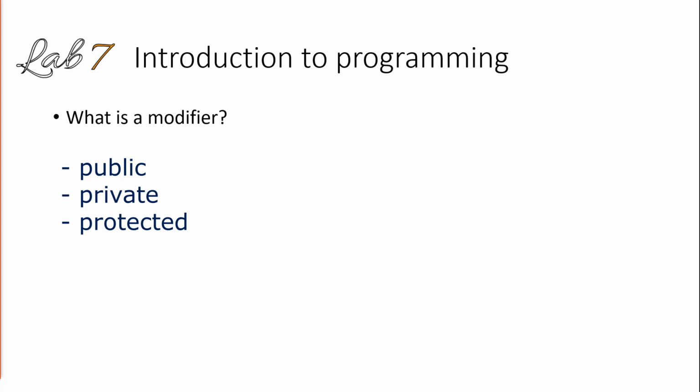So what about protected? Protected means the method can be used only within the package. That means any class inside the same package can use it. And private means no one, either from the package or from a different package, can use this method. It can only be used inside the class. Otherwise, it's impossible.